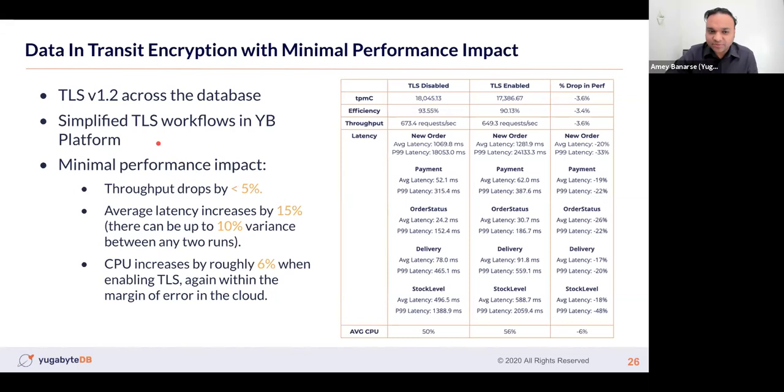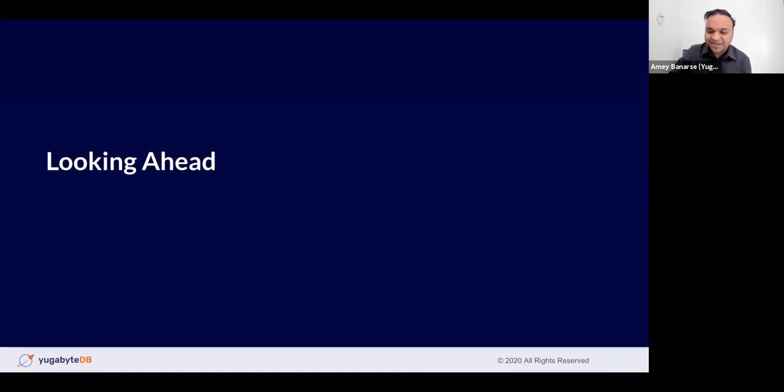Correct. And one last thing I wanted to add here is that routinely it gets tougher for folks to go and enable SSL in databases, but we have simplified that. You can either let us generate the certs or you can bring your own certificates, and we have a very simplified workflow of doing that through Yugabyte platform. Even though your clusters are running in multiple regions or multiple clouds, we take care of providing the simplified workflow for you. So that is, again, another innovation that we have done in the industry. Also, we adhere to the best, most latest TLS v1.2, so that there were known CVEs at TLS 1.0 and 1.1. They are all not at all affecting Yugabyte from that standpoint.